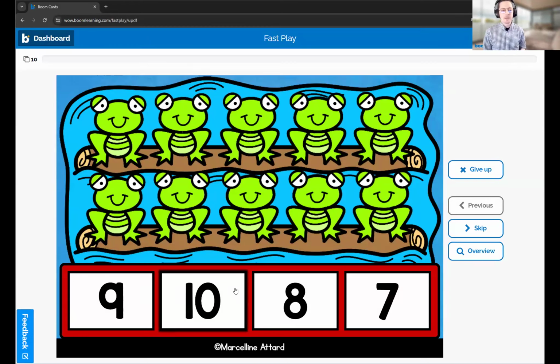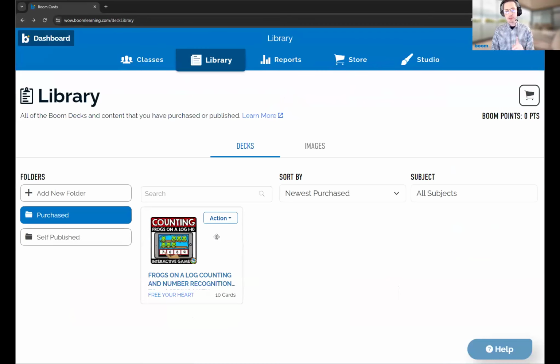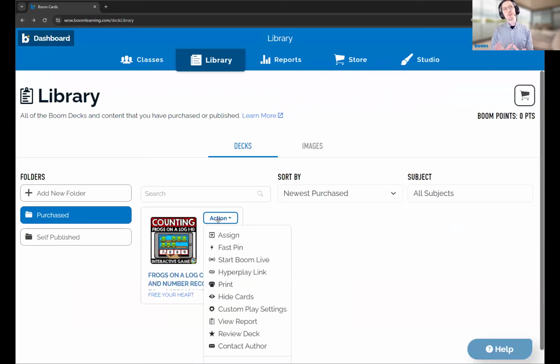It will properly shuffle it up, and it will play all the sounds, but it won't take reports or require a sign-in. So I think fast pins are very useful for group activity, especially to cause the deck to play the way the publisher intended it. Because preview play does not really play it the way the publisher intends. It doesn't do everything that the publisher makes the deck to be able to do.